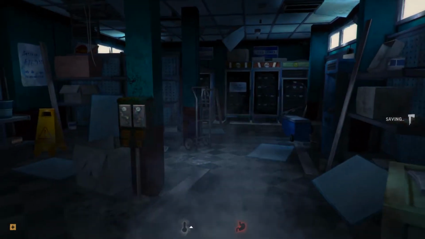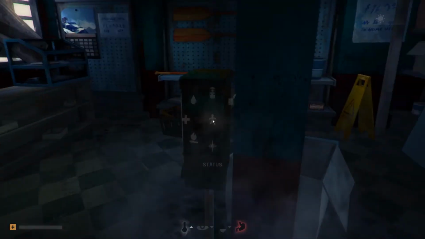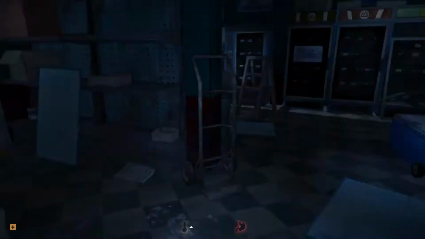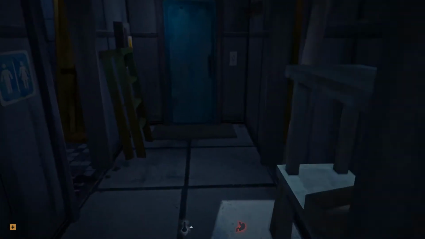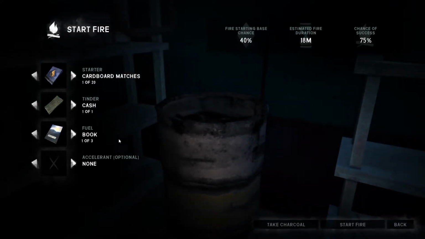Okay, so let's warm ourselves up in the gas station. It's a bit warmer in here. I'm not sure if I can light a fire in here though. So what's the temperature? It feels like 8, so we're okay. But I'm not sure if I can light a fire in here. I don't think I can actually, can I? Oh, I can. There's a fire barrel. Okay, that's cool. Well, I'm going to do that then.